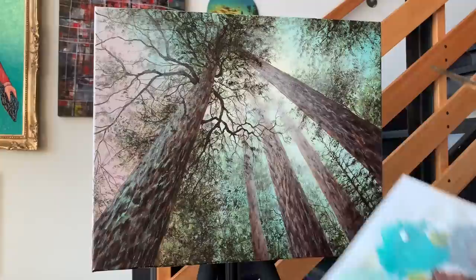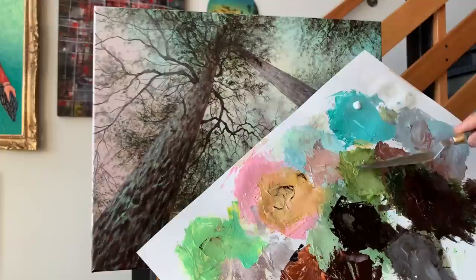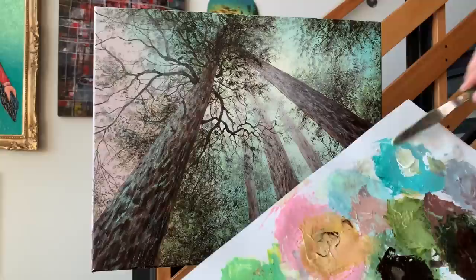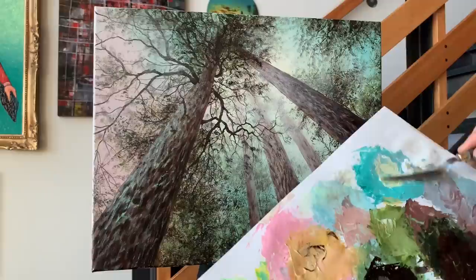So I added white here and this green that we have left here, or you can add lemon yellow and a little bit of the hooker's green, but if you ran out of this green. But I just want to add a little bit of it, not too much, maybe a little more. Okay. Mix it in, you'll get a nice light green. Okay, that's good right there.